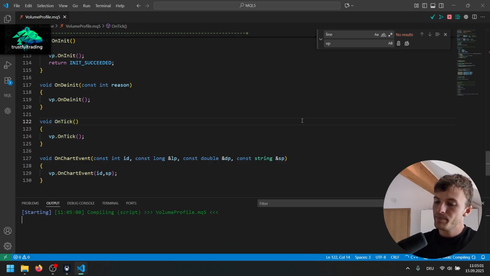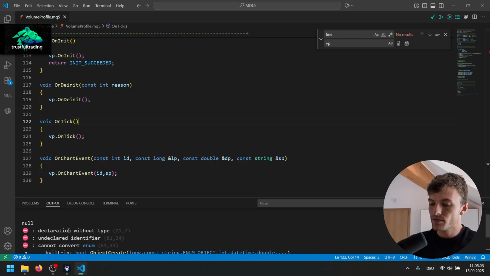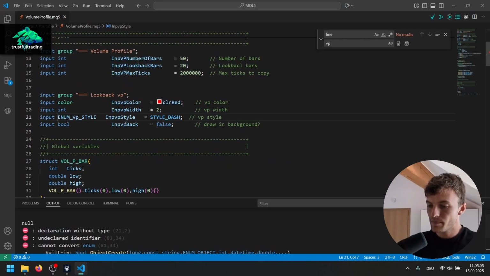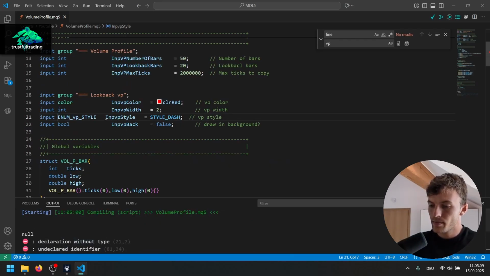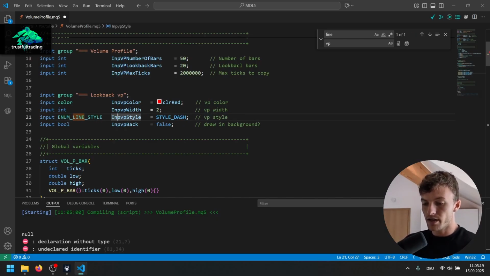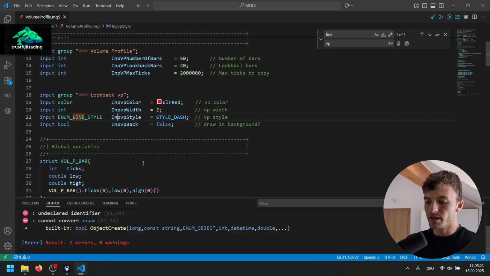Okay, let's hit compile. We have a few mistakes. Let's see. Without type. Okay, we also renamed here this enum. That's not what we want. So enum, this was probably line style. Let's compile again.